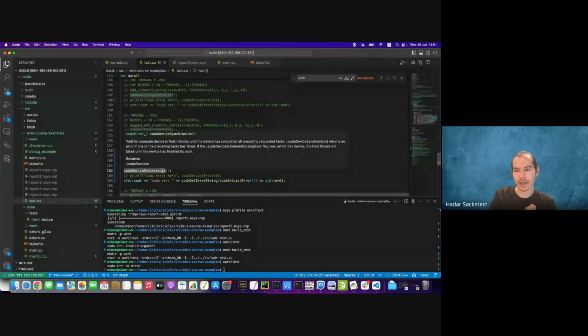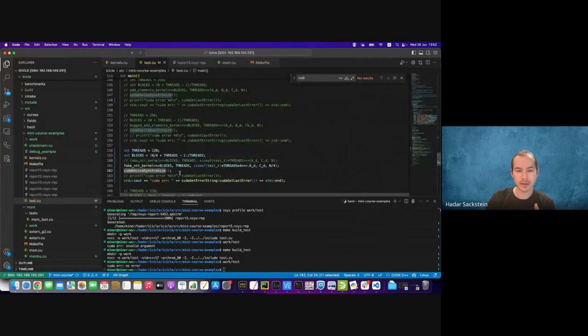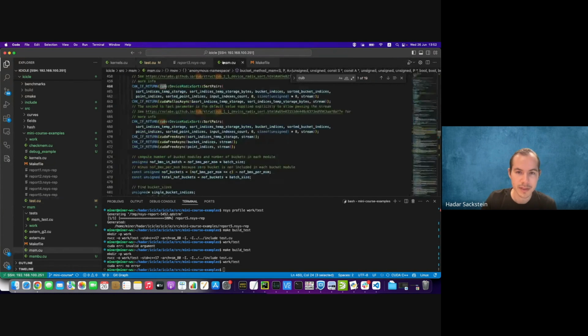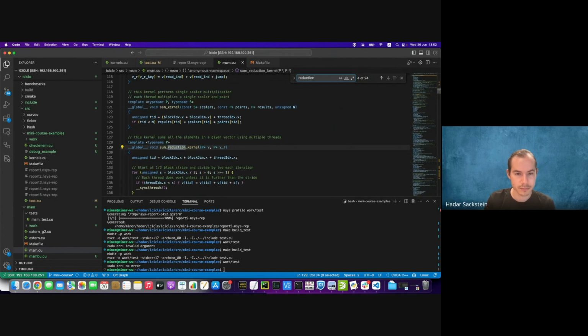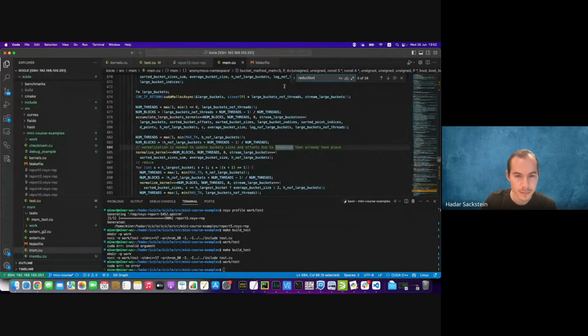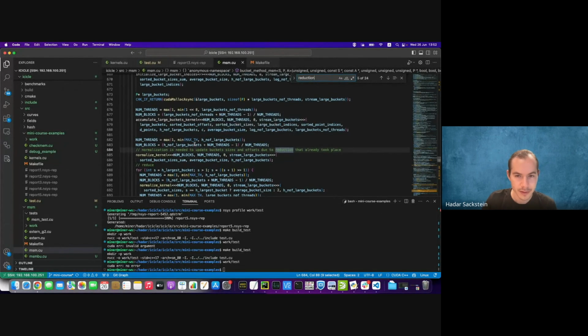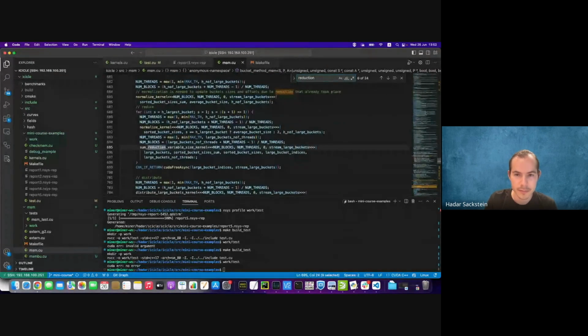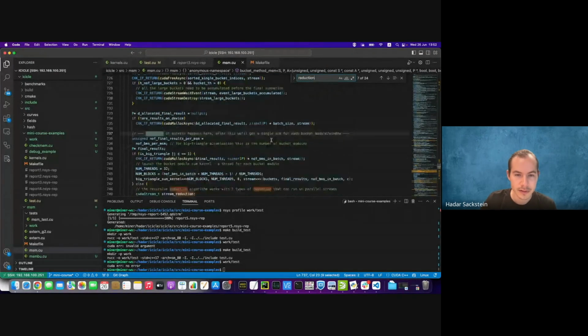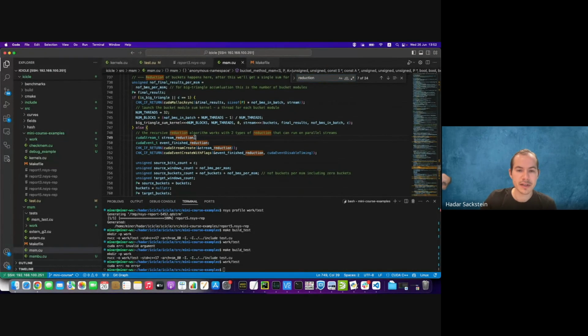Apart from that, we have a thing called streams, which enable running different kernels concurrently on the device on different streams. For example, in the MSM code, in the reduction phase, I define a new stream.